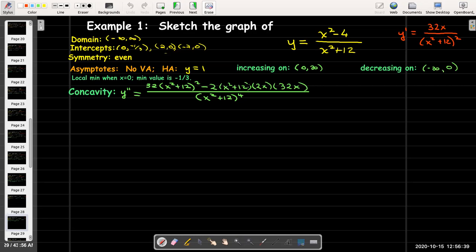When I take the derivative of the bottom, I have to remember to use the chain rule. The derivative of the inside x squared plus 12 is just 2x. Then I multiply that times the top all over the bottom squared. Now I can simplify this. One simplification I can see is that there is a common factor of x squared plus 12. So if I factor that out and reduce the fraction.